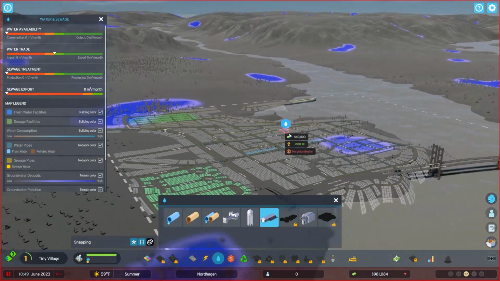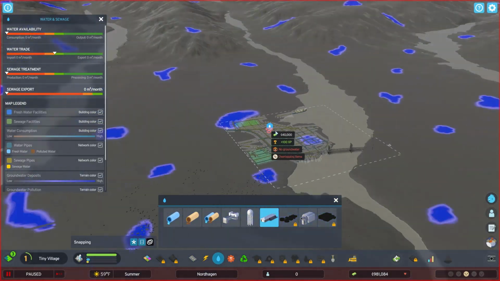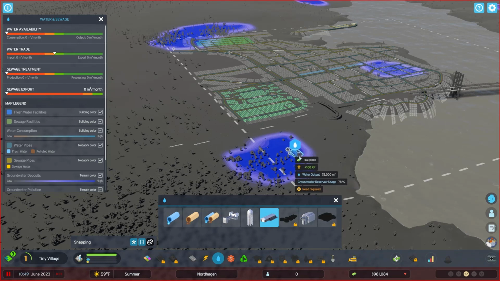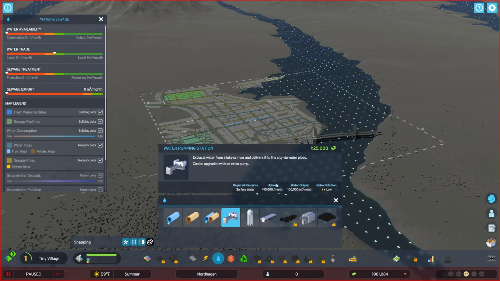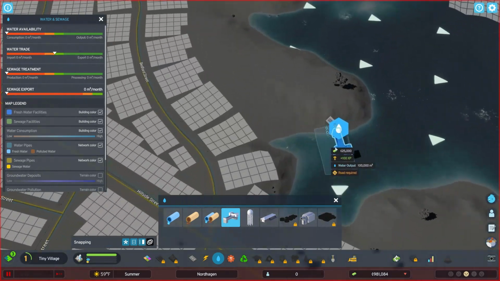And then you have the groundwater pumping station, which, as you can see, there are groundwater deposits throughout the map, and that you can tap into with this item here. Again, the water output's not as good as the water pumping station, but it is better than the water tower. But the issue with this is these groundwater deposits can run out over time if you pump too much. But because we have this big body of water over here, we are going to go ahead and use the water pumping station.